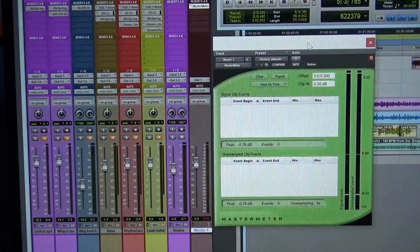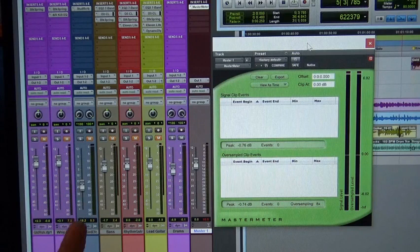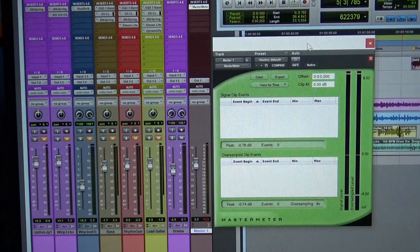Okay, so the last thing we're going to do is what's called mix the piece. Over here we have the vocal track, the whip sound, the whip sound effect, the bass, the rhythm guitar, lead guitar, drums, and this one's called the master. And this whole thing is called a master meter, and it's just going to make sure that we don't overload the speakers. Like if these levels get too high, then it starts to break up and not sound good.